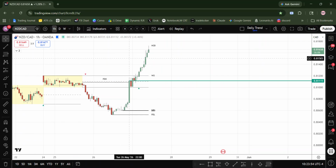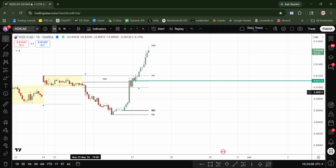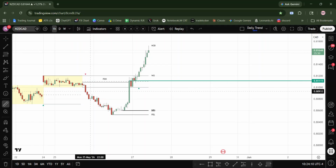NZD had news last night at 10 o'clock, which is this candle right here. I'm not big on trading news, but anyone who went short here got destroyed because you had your NR7 range right here, which was the prior day, right? And then there was a short signal here to sell the breakout. So there was one, but this is a case where you would have traded both sides of the range.